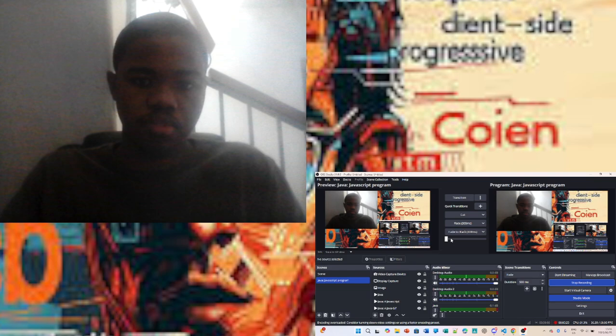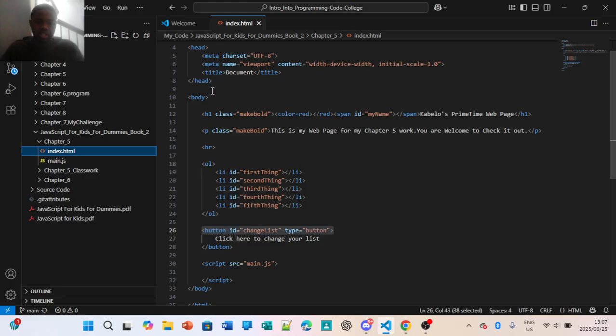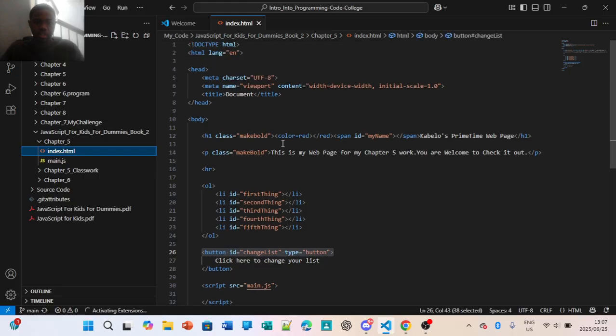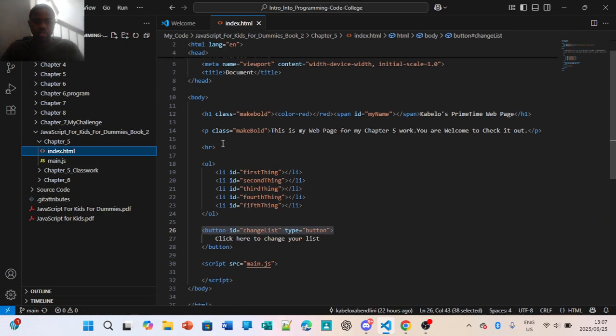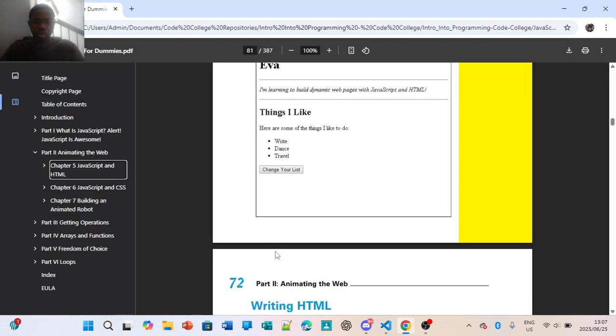So for HTML, press Shift exclamation mark then enter. And then what we do is we're gonna have to create a body, and within that body, right? Because what we're doing is we're creating a website, and creating a website draws from HTML.